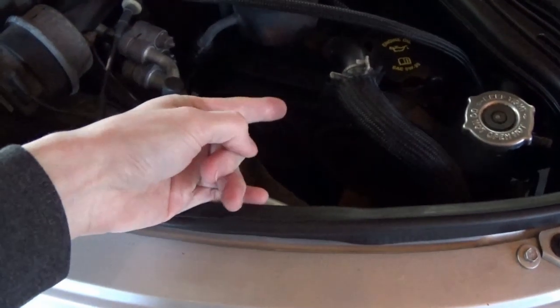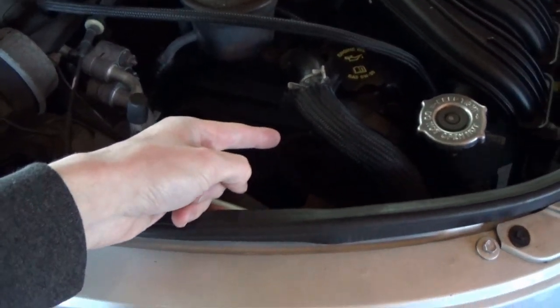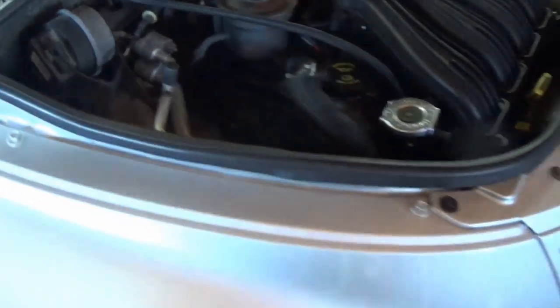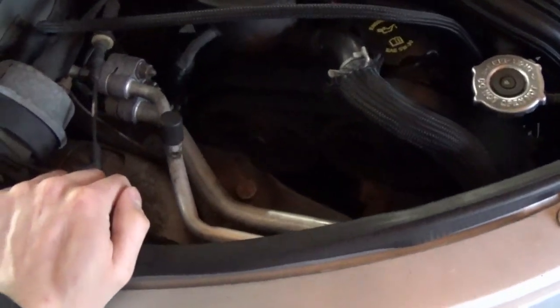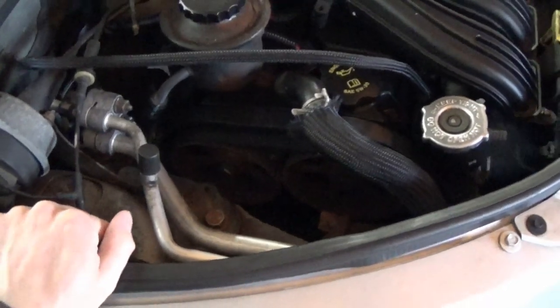I'm not sure, but he's pretty sure that because of that, one of the pins might have sheared off on the cam, on the gear, and be causing it to slip and lose time. If that is true, I'm not sure if the pin is a part of the gear or a part of the cam, or if it's a pin that just pops into the cam, or how it works. But either way, it could end up being an even bigger job. There's only one way to find out, and that is to start tearing this thing apart, see what parts we need, and get them ordered.